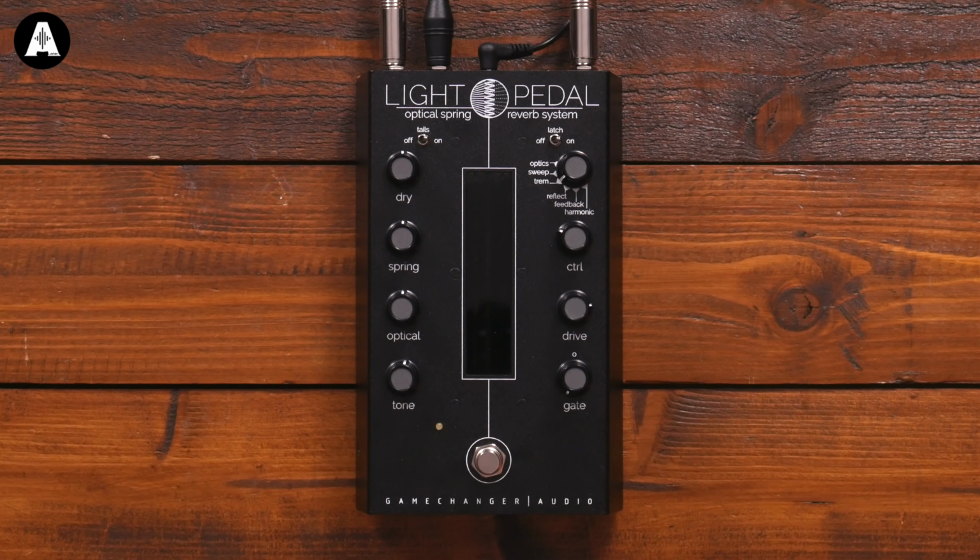Okay, so the Light pedal is a traditional spring reverb tank, and hopefully in our overhead camera you maybe saw the little springs through the glass top here. For some of the tone that we're getting from this pedal, we're plugging the guitar straight into the front of this and going into the guitar amplifier, like old school reverb. Of course, you could put this through the effects loop of your amplifier if you would prefer. Then I suspect it'll be slightly more subtle within the mix. There's no rights or wrongs there, that's just whatever works for you.